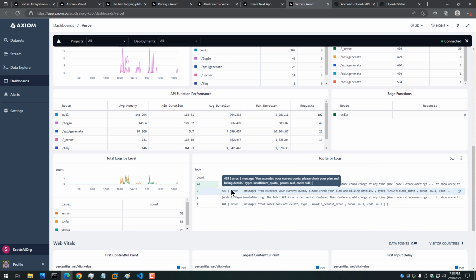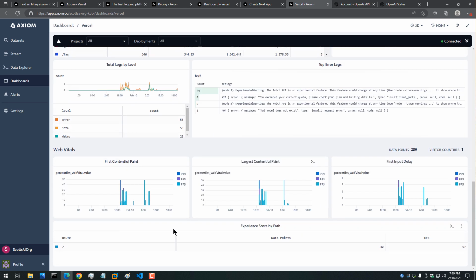Like right here, 429, you exceeded your current quota. Please check your plan and billing details. That's an error from the OpenAI web API because the account that's linked into this system here had $0. So it was actually right that I exceeded my quota, which was zero. I had no quota in that account, but my other account that I mentioned in some of my other OpenAI videos has the $18. So once I realized that, I applied for another account, like I said, and now it's fine, and I can run these queries from my new application against that.